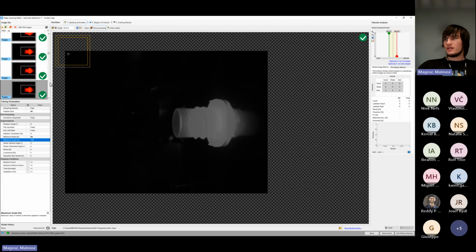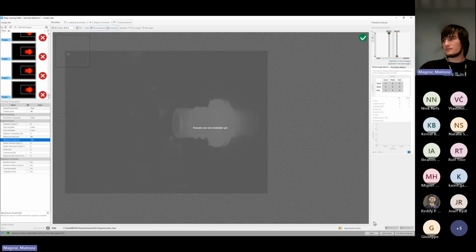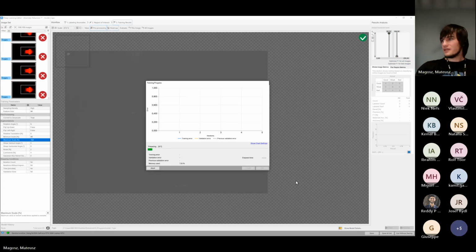Okay, so if we have our training set labeled properly, region of interest adjusted, and parameters set, we can first of all save what we did for now and train our model. It's a good practice to save, because if you choose too high parameters, if your setup, like hardware, is not good enough, you may receive out of memory errors.